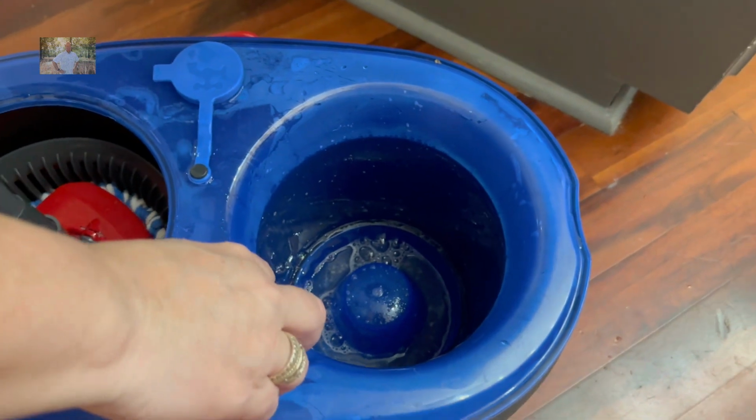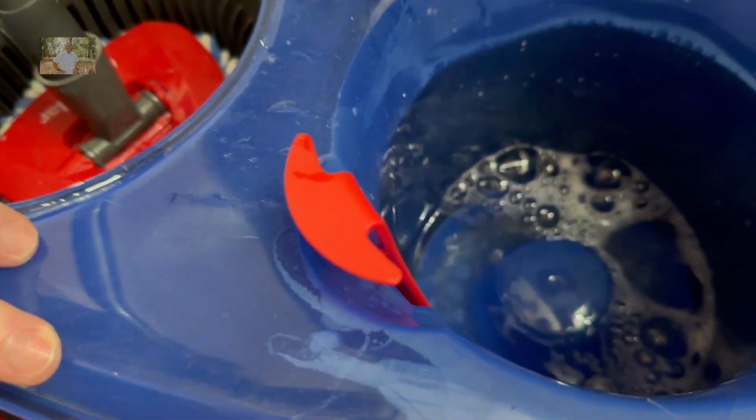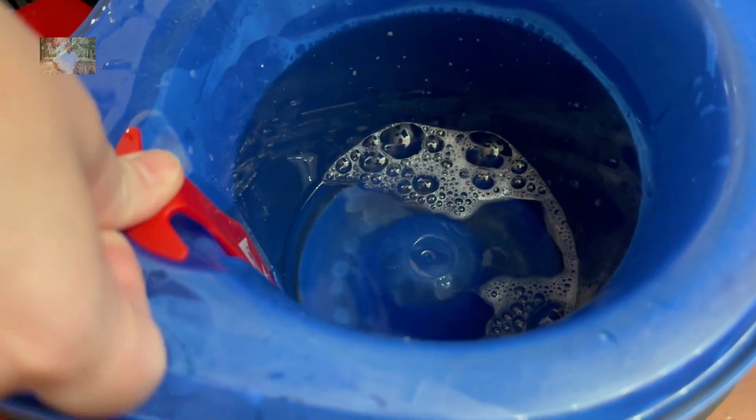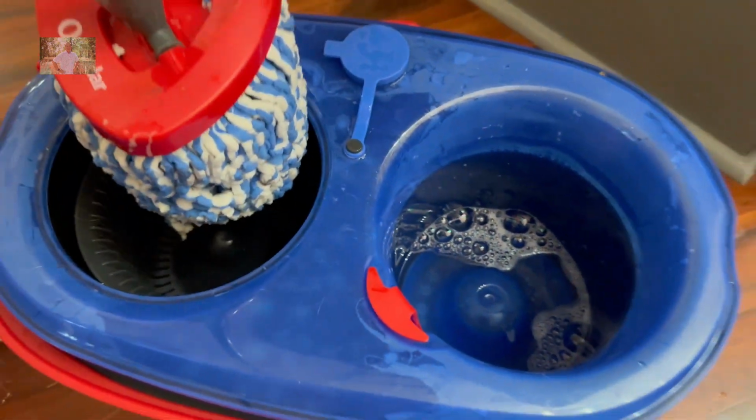All right, so we're out of clean water here. So all we got to do is pull up the little hatch right there and it'll fill in. Now we did decide to put another little smell pellet or cleaning pellet in the little reservoir itself. And so it dissolved in there. So now we have fresh clean water in here and we can keep on working.